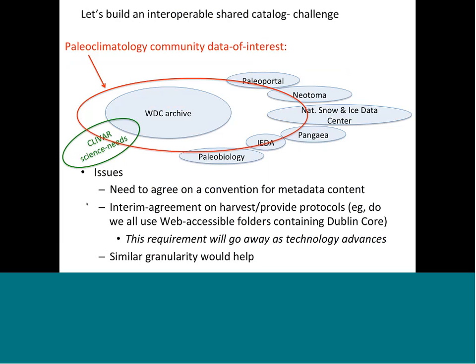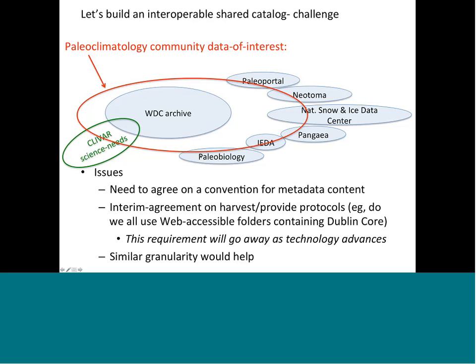For example, for the paleoclimatology community that I serve, the data of interest to my users includes probably all of the data in the World Data Center archive, and probably some of the data in Paleo Portal, some of the data in the Paleobiology database that we just talked about, and some of the data from the National Snow and Ice Data Center. In fact, my user community might hope that I would harvest some data set descriptions from CLIVAR, the climate variability study, in order to make this catalog of elements bounded by the red line that they see. Similarly, CLIVAR might harvest several of the records from the World Data Center that have specific climate variables reconstructed, such as precipitation and temperature. And paleobiology might want to harvest several catalog descriptions from the World Data Center.